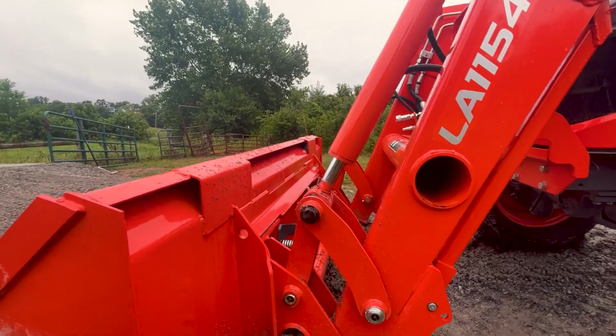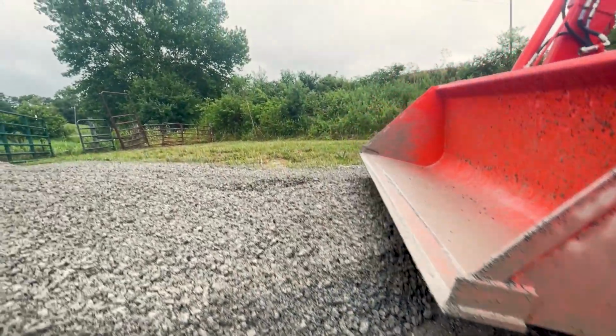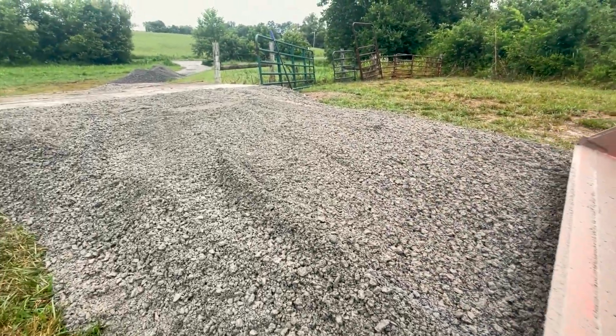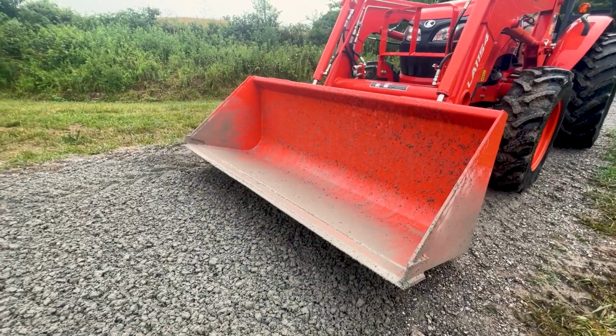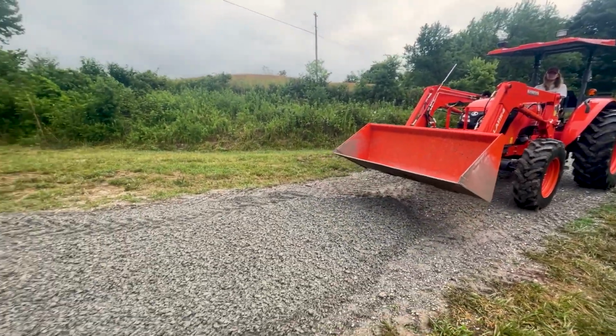All right, just unlock it. There you go. And then just leave it, and it's going to just pull that just a little bit. Now we got a little rake work here, but that's okay. That's it. All right, I'm going to rake this. You do the other side. This is great.